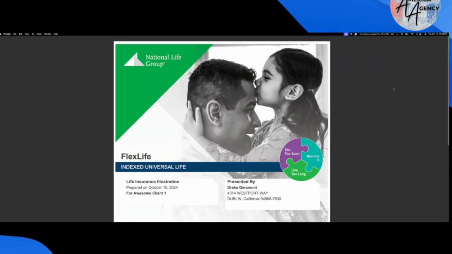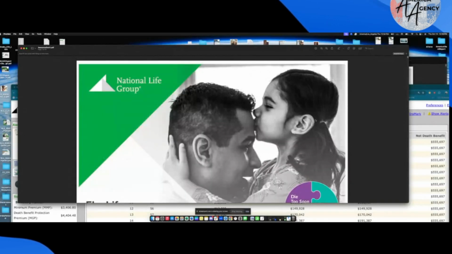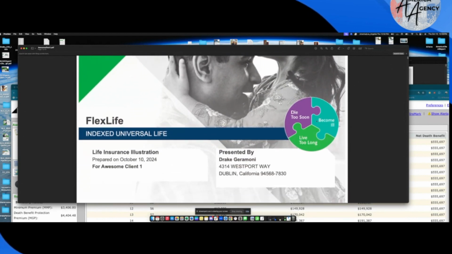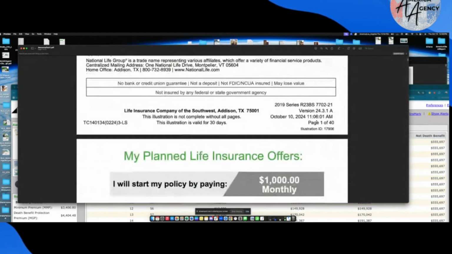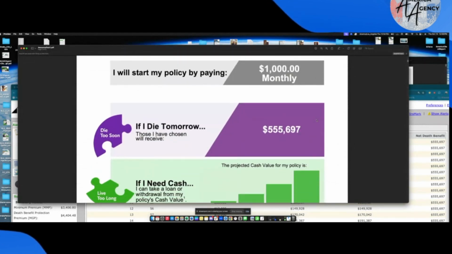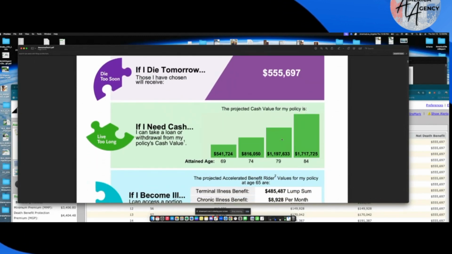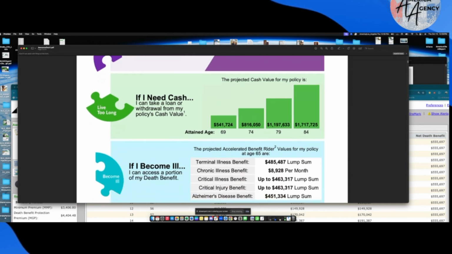All right. So now we're looking at a client-facing illustration packet. Right. So going back to this really quick, there's puzzle pieces. One thing I like about National Life Group, if I die too soon, become ill, live too long, I really don't go too deep onto this at all because it all changes based on age. So people see this, I'm just like, hey, if you get hit by a car tomorrow, your wife's going to be left with this money. And then if you look at these ages, you're going to have this accumulated value that you can borrow against. I just touch on it. We'll circle back to that later.